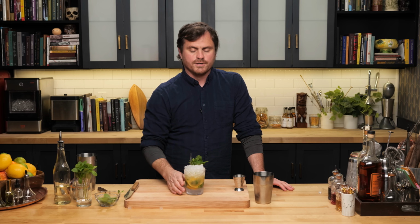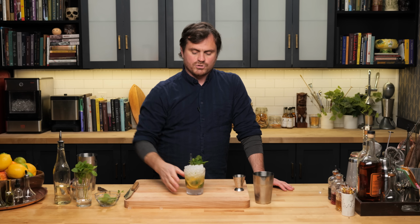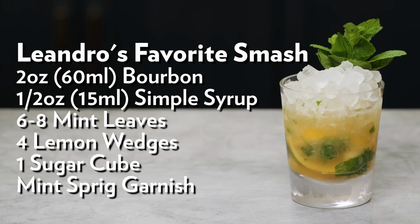Again, as it sits and dilutes, the sugar will dissolve more into the liquid and it will get a little bit sweeter and a little bit sweeter. And you'll have a nice little sugar pop on the back end of this right as you drink it. Some people say, oh, that's a mark of a non-balanced cocktail. But for me, if you're drinking that, you get a little sugar pop at the end. What does that do? It helps your brain release some dopamine. It makes you very happy and it leads you to your next drink. So there is my favorite smash recipe.